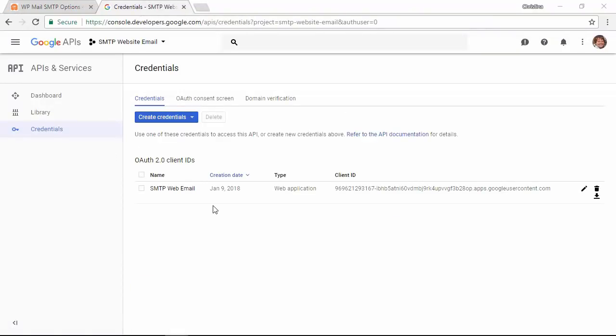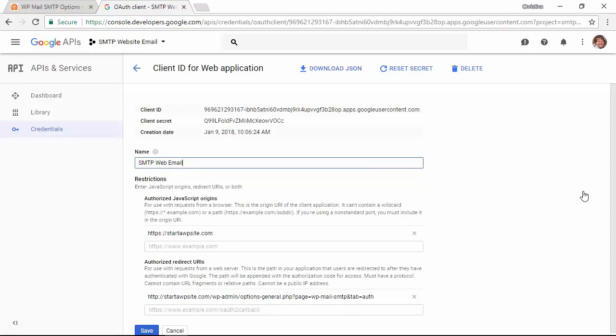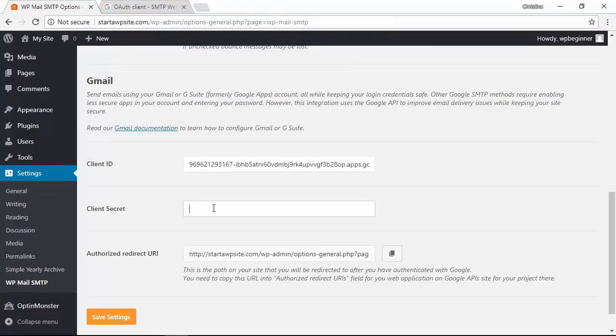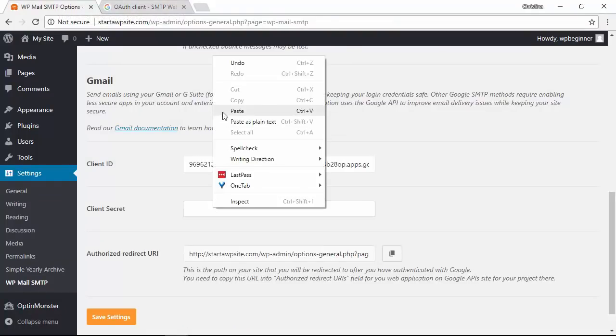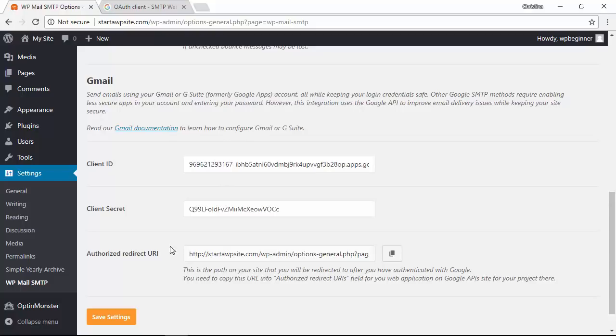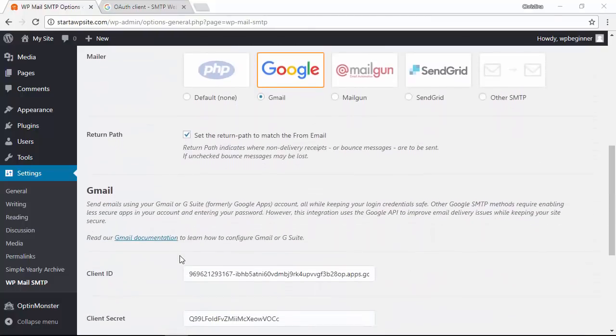From here, we can come over here and click the Edit button, and that'll bring up our client ID and our client secret. From here, we can get our client secret. Make sure that you only copy the data and not any accidental extra spaces. So once you copy that, head back over to Client Secret and paste that in there. Now we can save our settings.